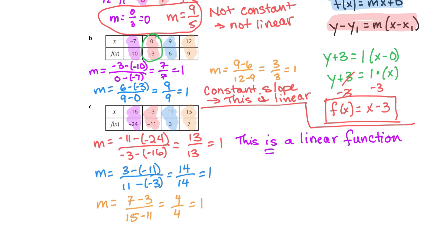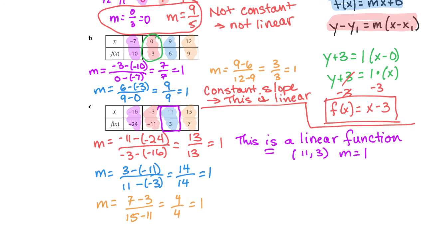You can pick any point you want to. Now, I am not a fan of negative numbers, and I'm kind of doubting you are either. So I would suggest maybe using this 11 and 3 for your x and your y1. So that would be 11 comma 3. We once again have a nice slope of 1. Why don't you go ahead and put that together and tell me what the function would be for this table of values.